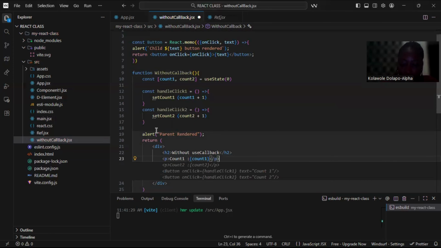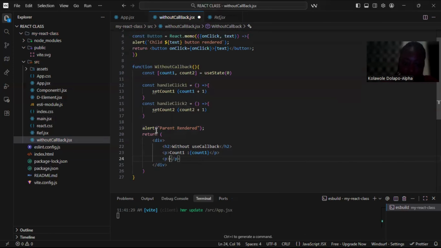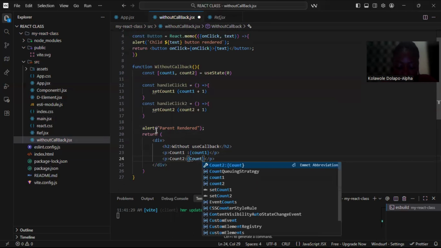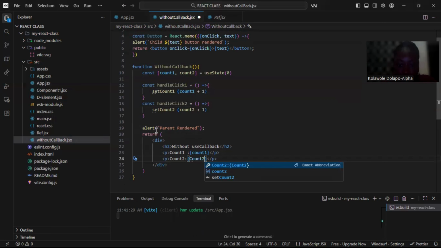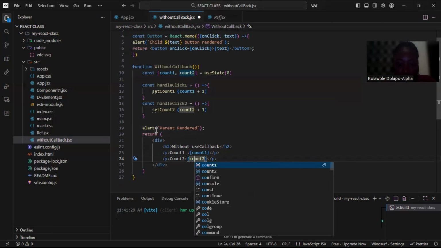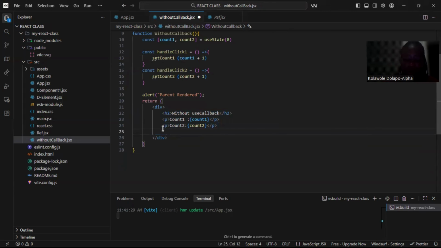We'll also have another p tag, count2 equals count2.